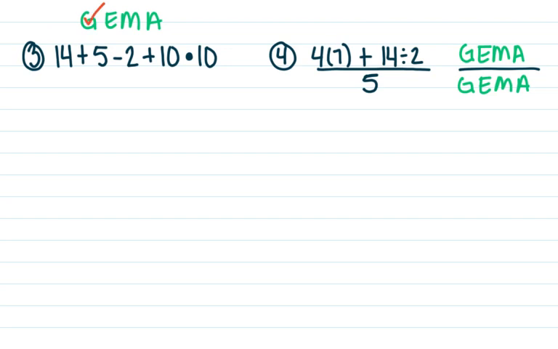No, I do not see any exponents or grouping symbols, parentheses, anything like that. Do I have any exponents? No, I don't have any exponents or anything like that. Do I have any multiplication? Yes, I do, right there on the end.